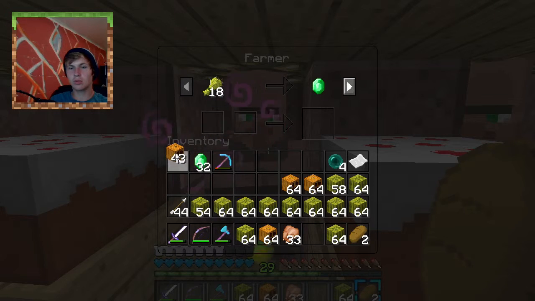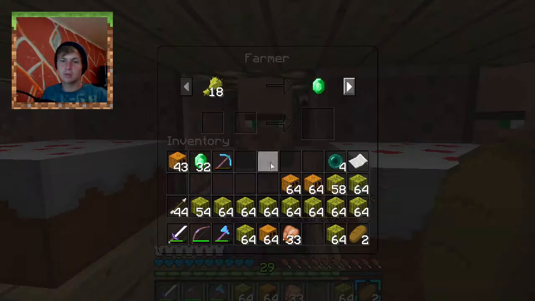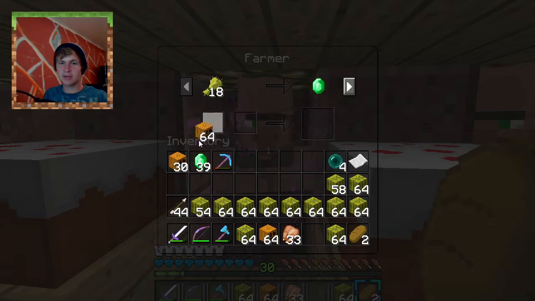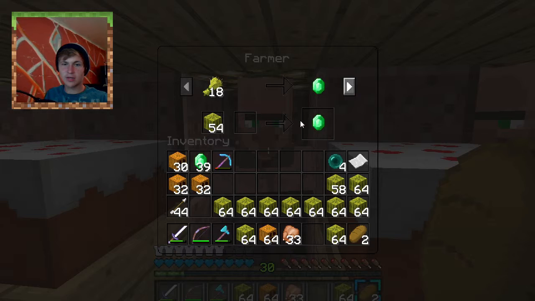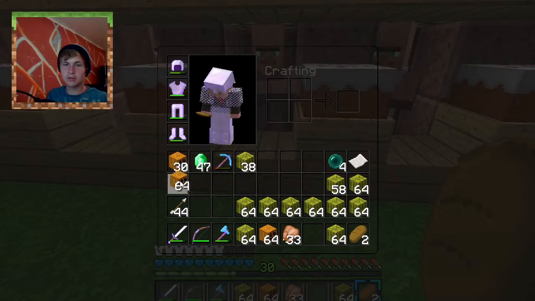Oh, 32 emeralds already. We have made a profit. We have definitely made a profit. There we go. And we're not even on to the melons yet. It would probably be really efficient if I did them both at the same time. Like, if right now I just went melons. Melons. And he's being quite a dick.